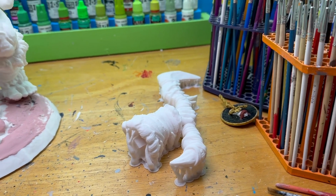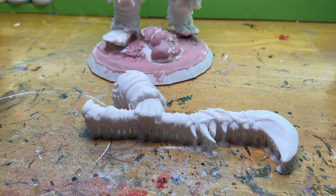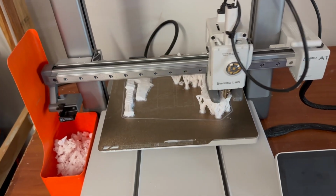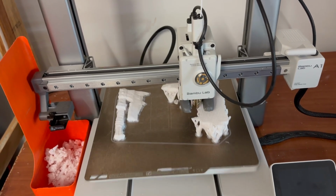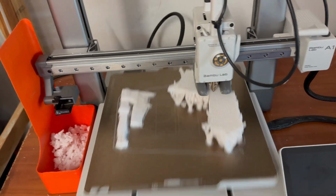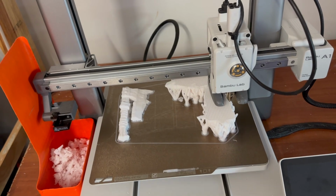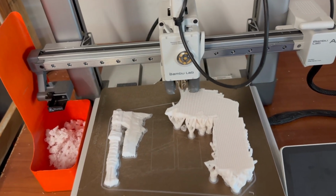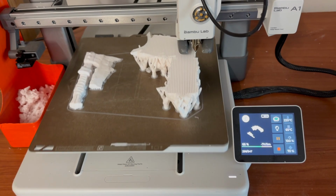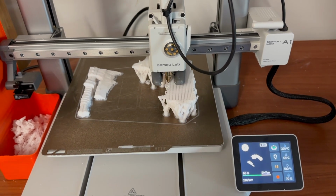One arm is here. It's all printed. He's holding a weapon, so I just need to remove the supports off that. The other I did separately. So he has like a small axe also that's stuck to the back of his belt that he's not holding. And then on the right it's a big gauntlet, a big metallic spiked type arm. So that's why it's so much thicker than his other arm. So that is how we go, about 66% done. When that's done, I'll glue it all together and then all the parts will be on the troll.